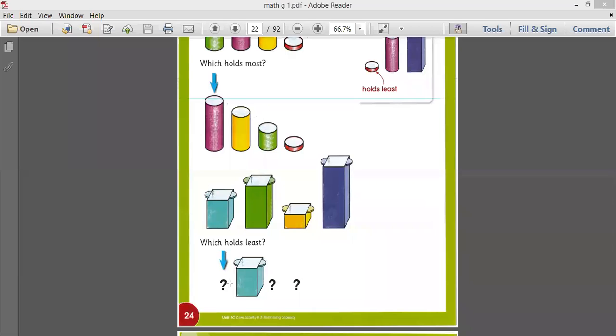So see the picture. What will come here? The yellow one will come here. Then we will put light blue. After this, green or blue, we will choose green.